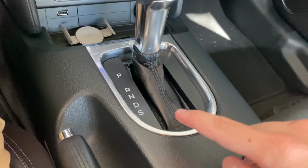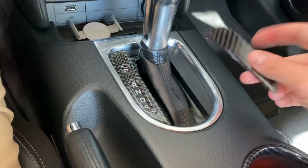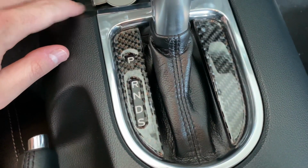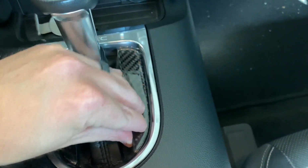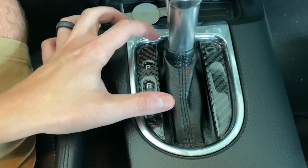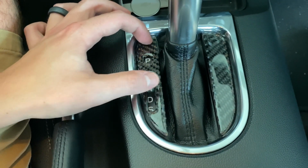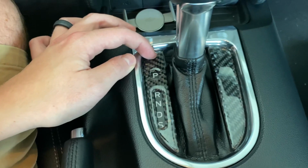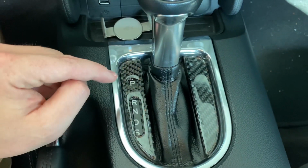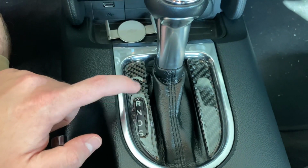All right, so this is where it goes. You can see I'll just kind of lay one in there like that and like this. And let's try to get a shot of that here. You know what? It looks like they line up pretty good for the most part. It's not perfect, I don't think, but they're cheap. So, something like that. I'm going to stick these things on because there's not going to be much to it. And then I'll come back to here.